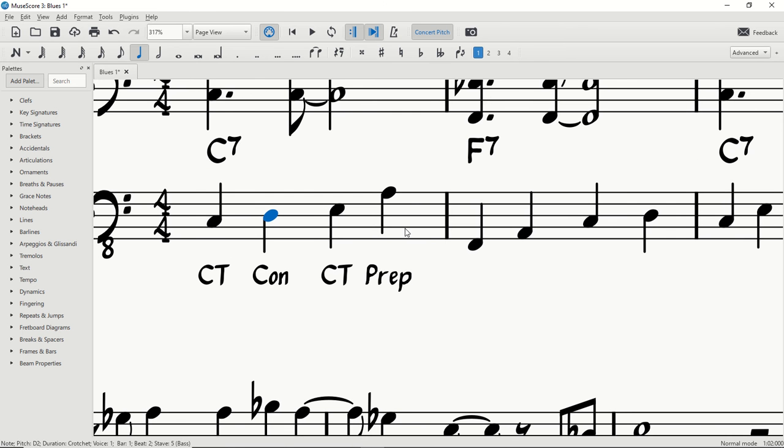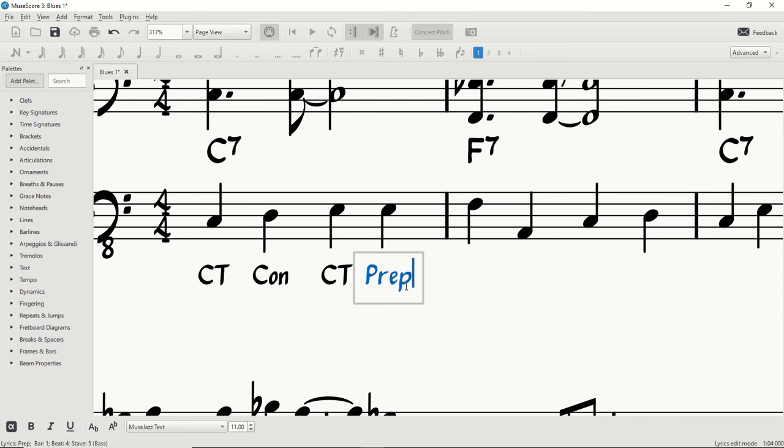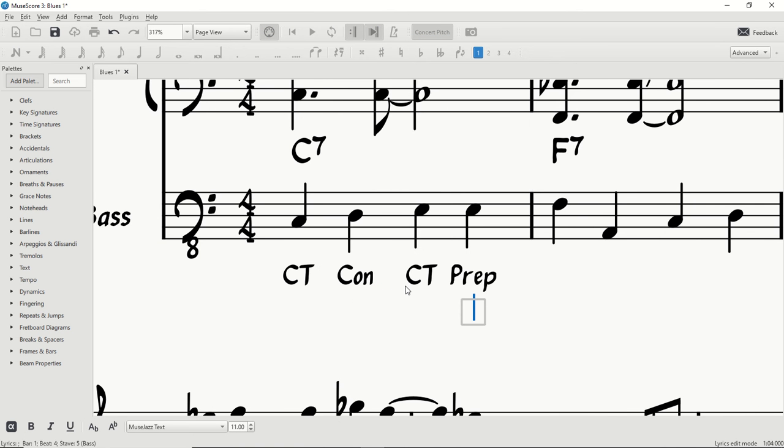When we reach the prep, we're preparing for the next bar. So we're not thinking about this chord anymore, we're thinking about this chord. So we want to land on the F, I think would be a good idea. And let's have a look. How can we approach that quite nicely? We could approach that, well, this is E and there's no E sharp, so we can't approach that chromatically. There's a couple of ways we can approach this. So I'm going to write this out. Well, I don't think I will be able to, but I'll see if I can write underneath. Oh yeah, I can. So there's a couple of ways.